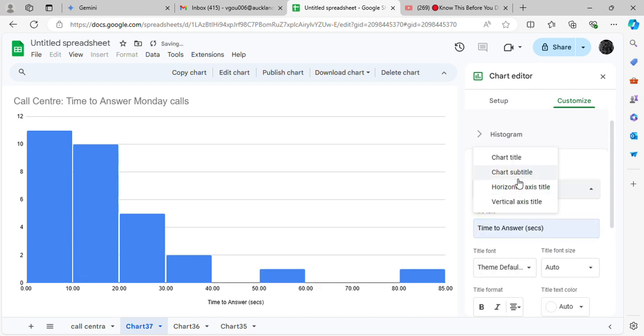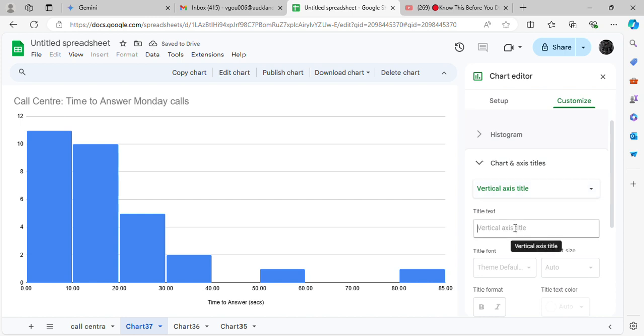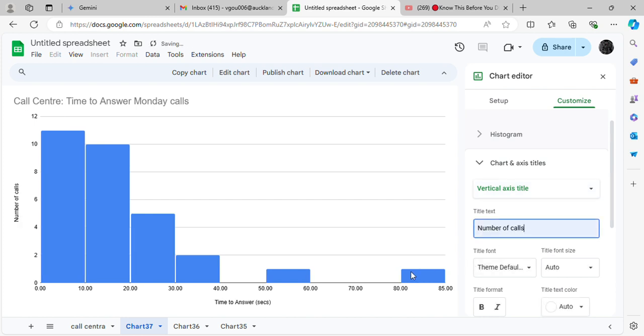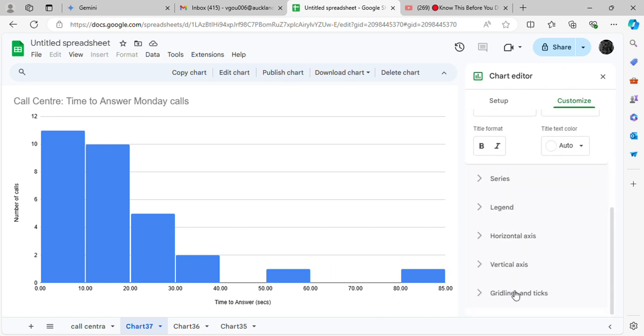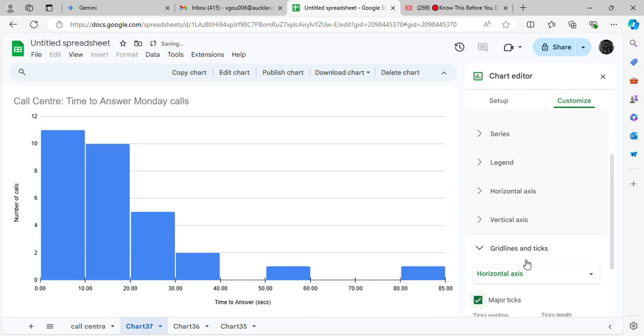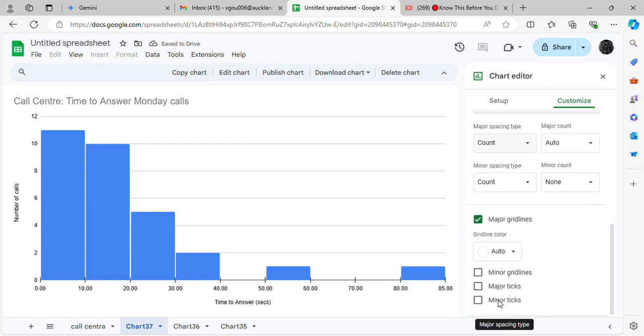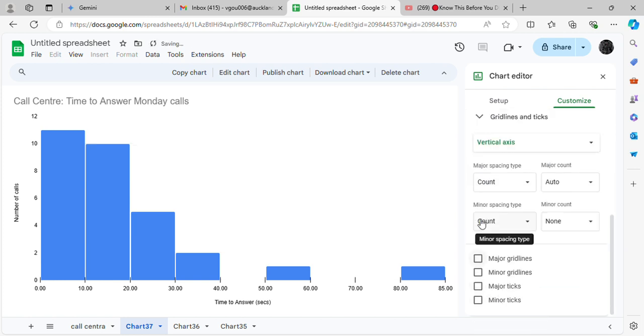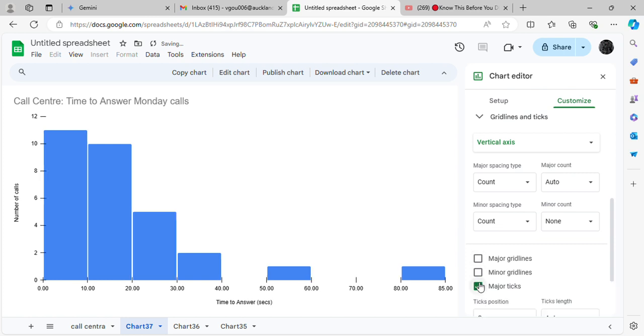Let's put the vertical axis title: number of calls. And let's show the tick marks for the horizontal axis, and then for the vertical axis.